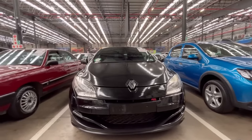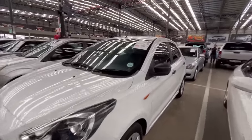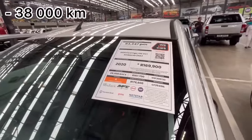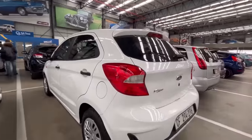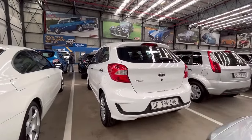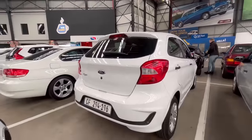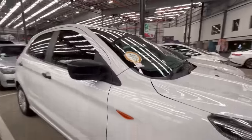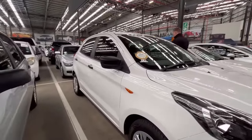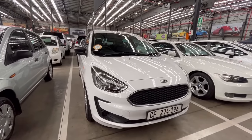They also have a Ford Figo 2020 model with really low mileage — 38,000 kilometers on the clock — estimated at R3,300 per month. The Figo is essentially the entry-level base model, like the Trendline of the VW Polo. This car also passed the decora report with the golden sticker, meaning there are no issues. So yeah, Ford Figo 2020 — another option.